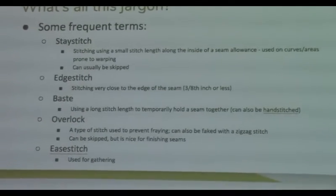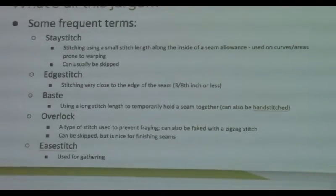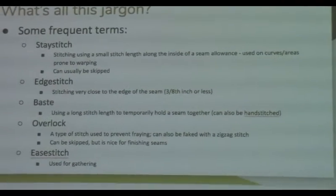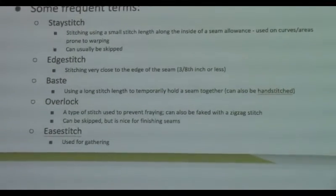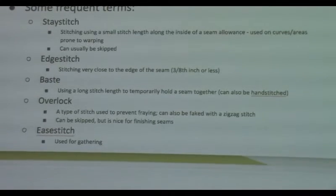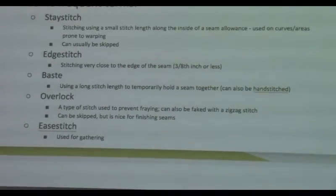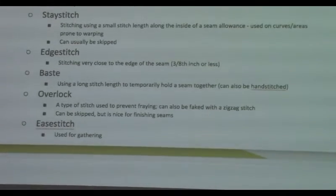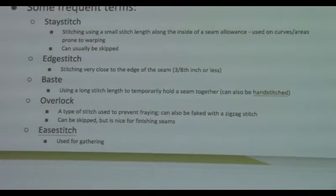Okay, edge stitching is stitching really close to the edge of a seam to stop it from fraying. Basting is using a long stitch length to temporarily hold the seam together. You can also do that by hand. Again, that's another thing where it's really up to you if you want to do it. Sometimes it's useful, but sometimes you're just going to go back over it, so it's not always the most useful thing.